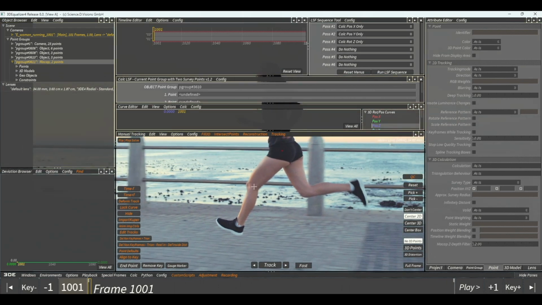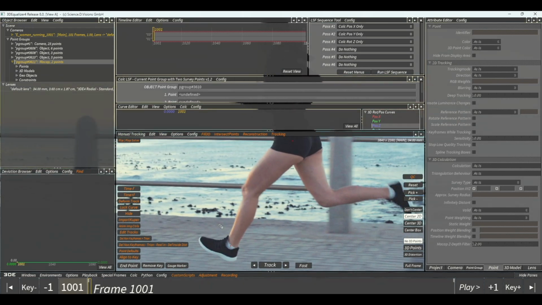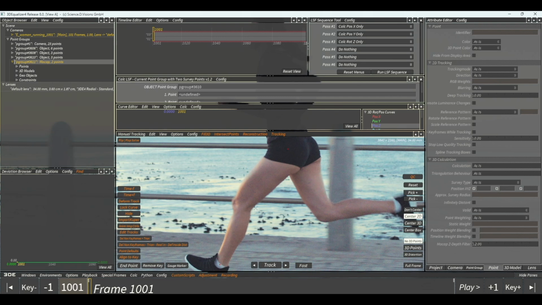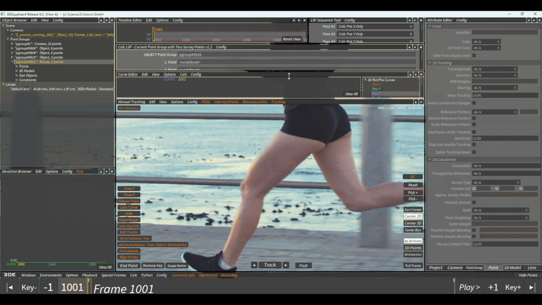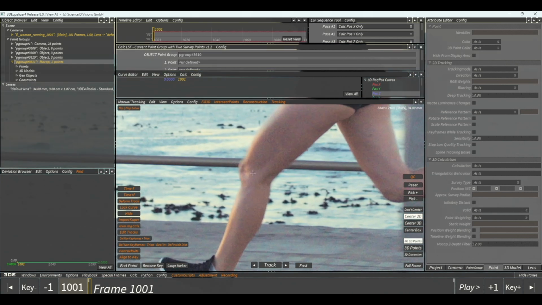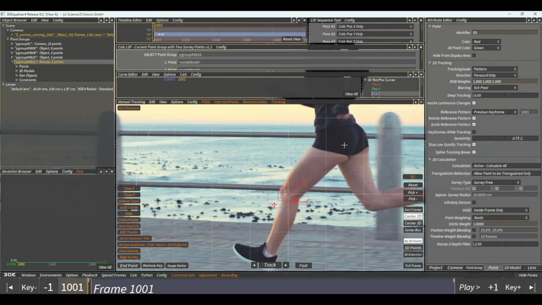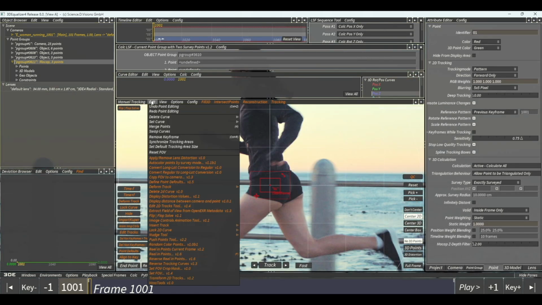Okay, and we need the knee, of course, to have two bones working nicely. I tracked it already, but I show you the new things we have in the tracker. You can create a point and use the grid and circle, snap to point, rotate with aim, and we set this as the aim point.